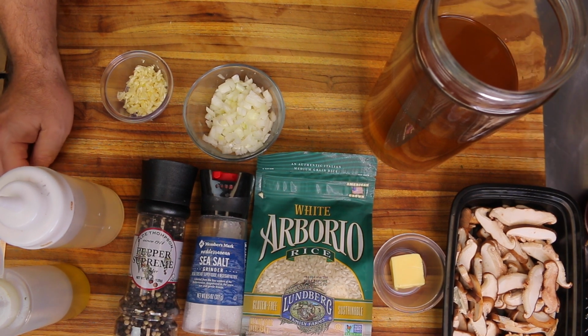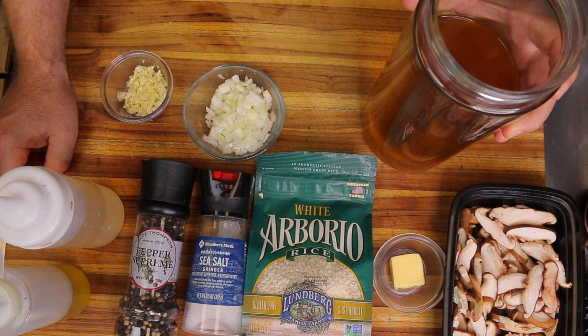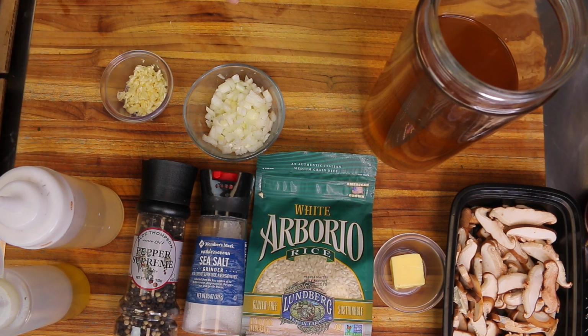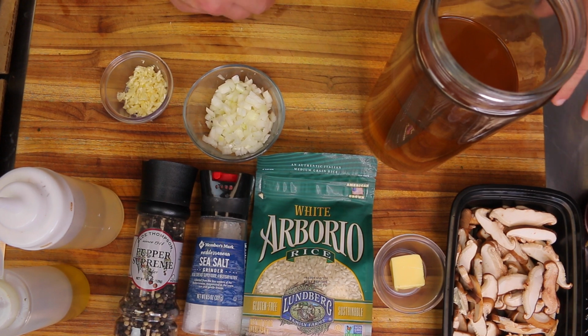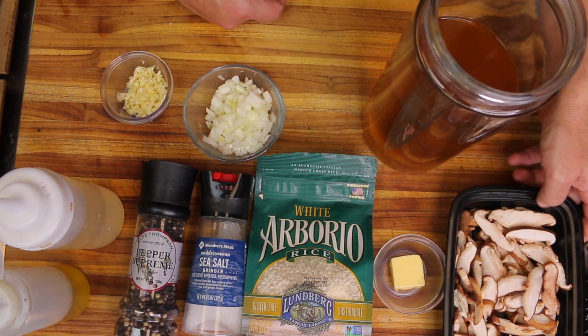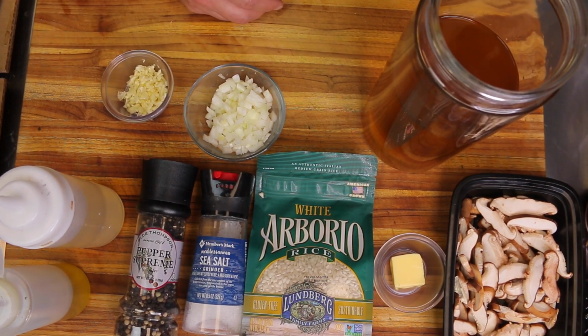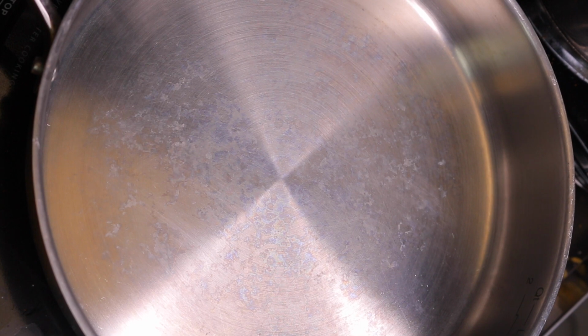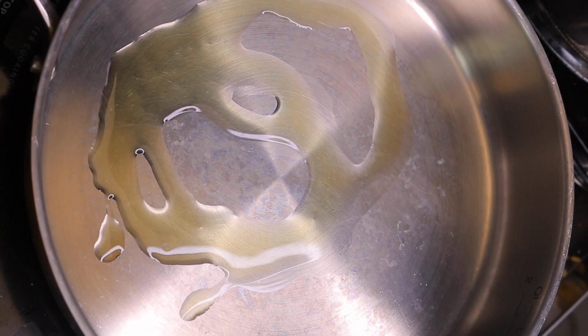So with all that being said, first thing we're going to do is I'm going to get my broth over and start cooking it, getting it up to temperature, and then we'll get a skillet and start working on the rest of the recipe. Alright, so I have a pan here, and I have my heat at medium, around 250 degrees Fahrenheit. It's actually around medium low. So I'm going to add about a tablespoon of extra virgin olive oil.